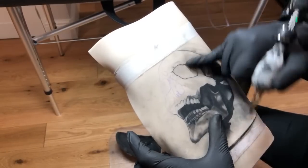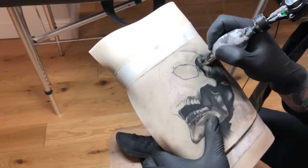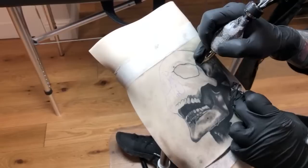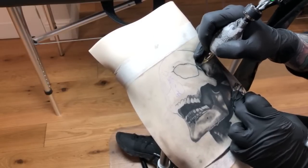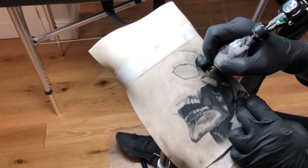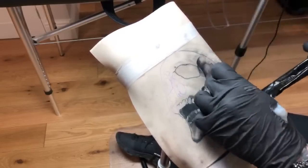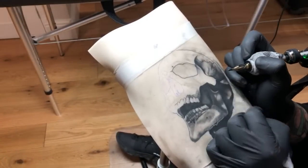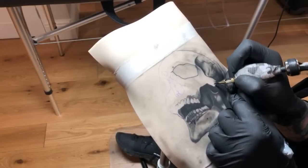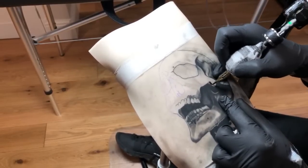Just adds a bit more to it as well. Just adds a bit more stippling technique. Nice little texture. I like the texture that it causes. So now we have this up here. Let's stipple in as well.